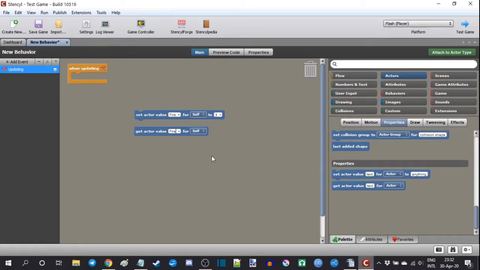Attributes and actor values have their own use cases. I prefer to use attributes the most. I can easily keep track of the behavior that sets their values, and I can repeat the name between behaviors if needed. Plus, there's also the non-hidden option for customization. Actor values, on the other hand, are perfect if you need to create values during the game itself.